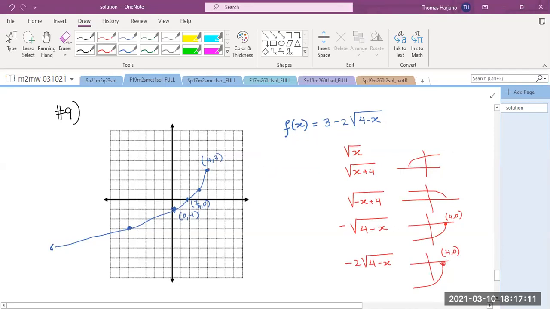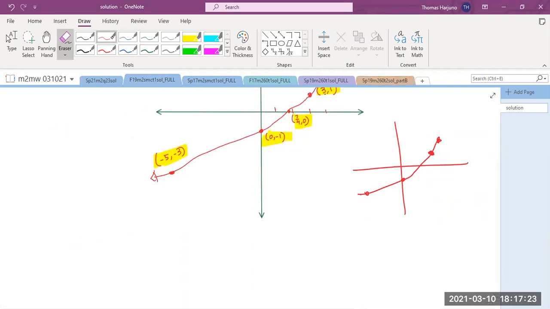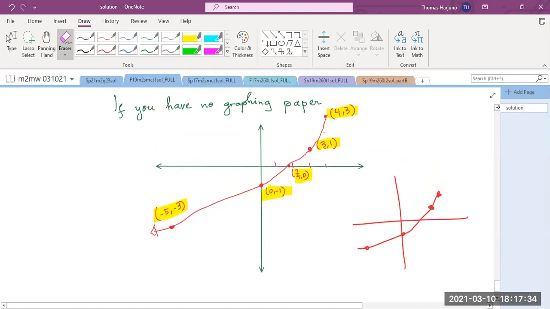If you already have the grid, even if I don't write this down, you can tell that's 4, 3, right? Because I already have the grid. If you don't have the grid, what can you tell about this? Right? Nothing. Okay, so make sure that you write the name of that coordinate. You need to write the coordinates of important points.